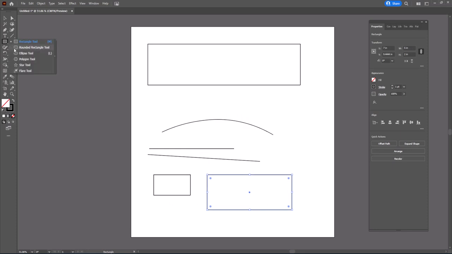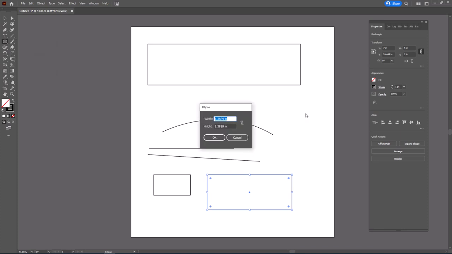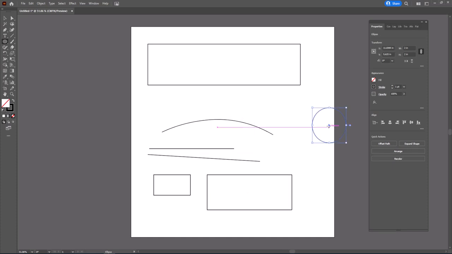You can do the rounded rectangle. You can do the ellipse. The ellipse is a circle, right? So I can make this a 2 by 2-inch circle just by left clicking once. To move it, if you just use this selection tool, you can drag and move it. We'll come back to those.